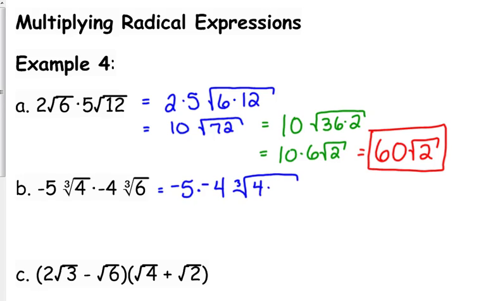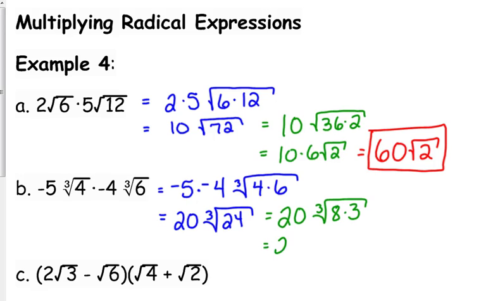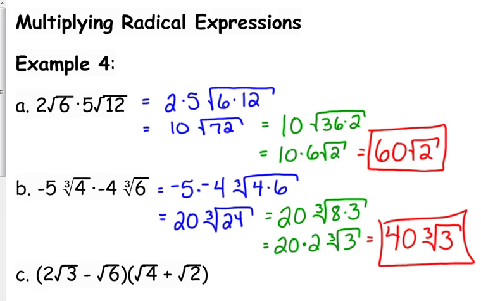Multiply what's under the cube roots, 4 and 6. So we've got positive 20 cube roots of 24. And 8 and 3 here for this one. 8 is the biggest perfect cube that goes into 24, and the cube root of 8 is 2. So final answer here is 40 cube roots of 3.